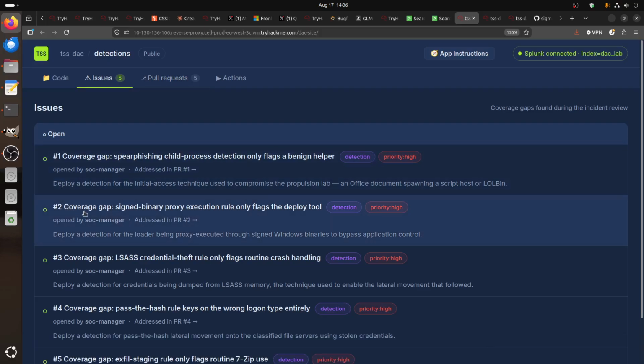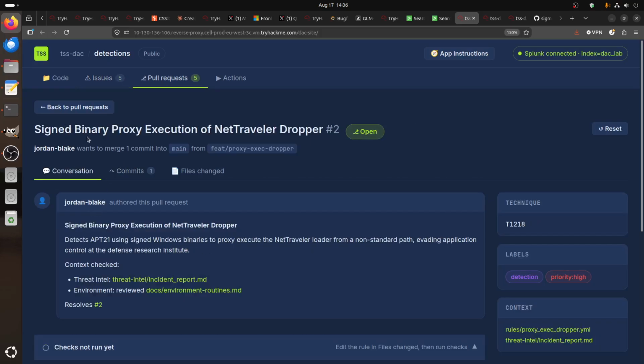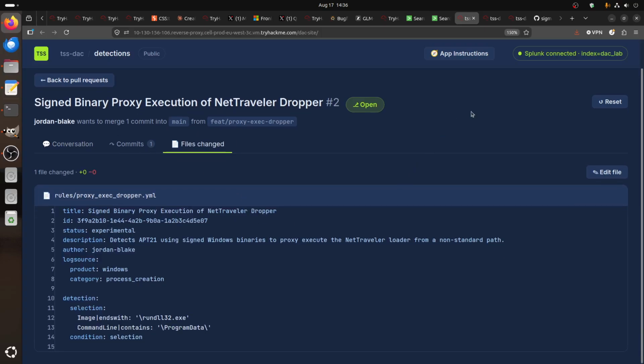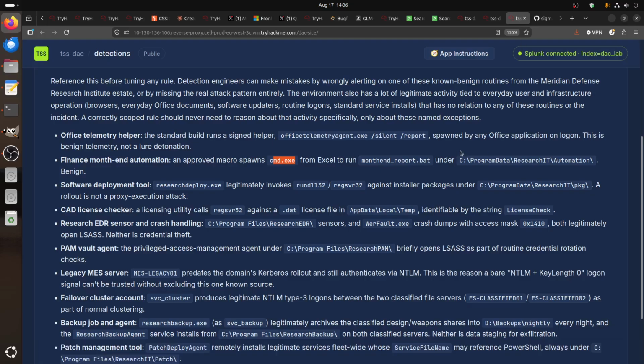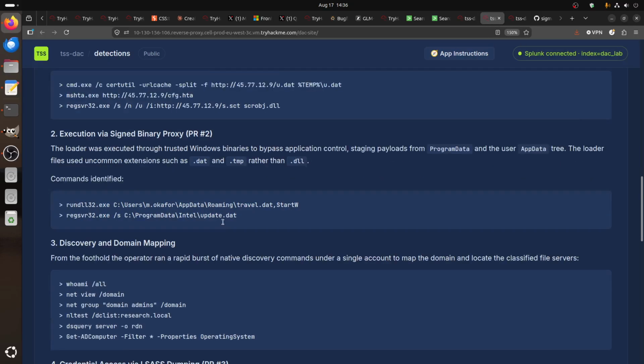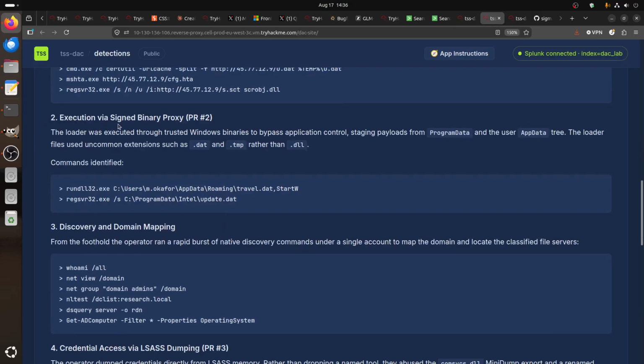So let's get the next issue: signed binary proxy execution of net traveler dropper, and of course they give us this one. For the net traveler issue number 2, execution of a signed binary proxy. The loader was executed through a trusted Windows binary to bypass application control, staging payloads from program data.